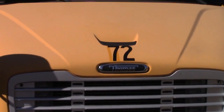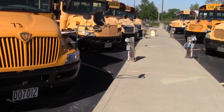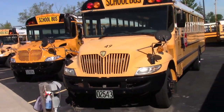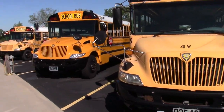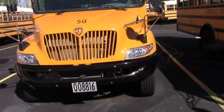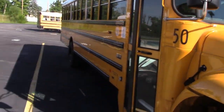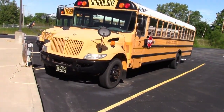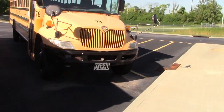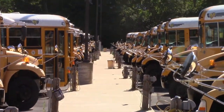72 right here — looks like it used to be 112. Here's bus 48. 73. I like 74's ID number — used to be bus 113, by the way. But 00888. I don't know why that makes me happy, but it just does. 49. Bus 50 is a 2020 CE. Here's 75. A lot of these buses replaced first-gen Visions — at least the T3REs and the ICREs did. I'm not sure about these but I would assume it's about the same deal. 52. Another 2010 or whatever Noah said back there. 77. And then 78. Of course, the other row that I just went through started with 79, so we're going backwards through the lot. That's another row completed — now there's one more row.